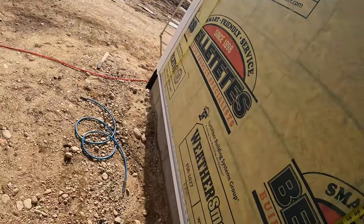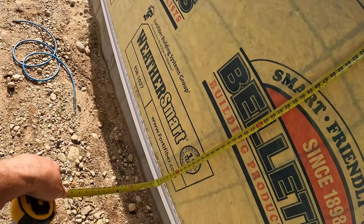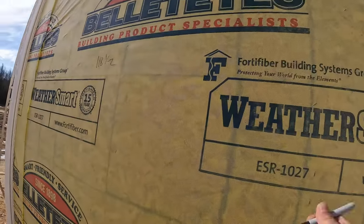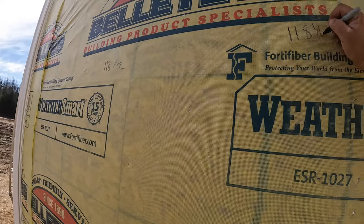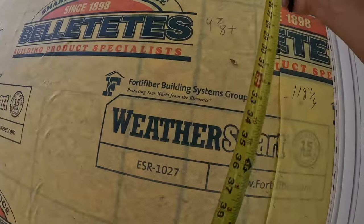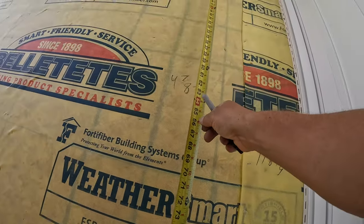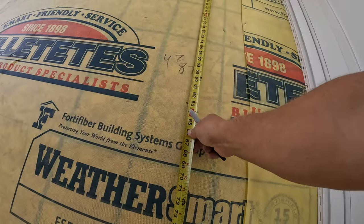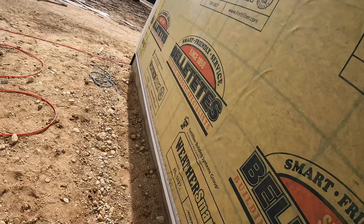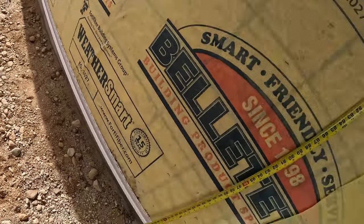This is more of a professional approach. So we got 118 and a quarter maybe. Check this in three places. Then I'm gonna cut it all with the saw. Going right up into the J channel there. Make sure it's all the way in, and measure down to the bottom again. And looks like it's maybe a little shy on 118 and a quarter.